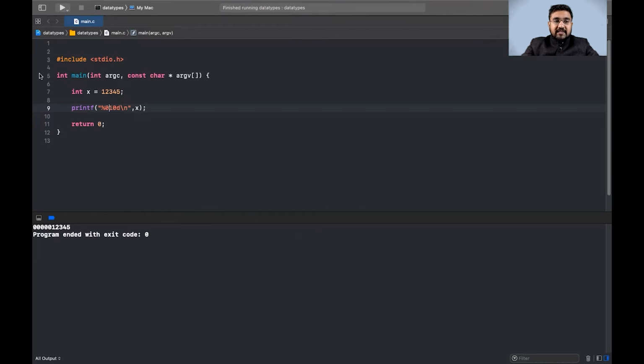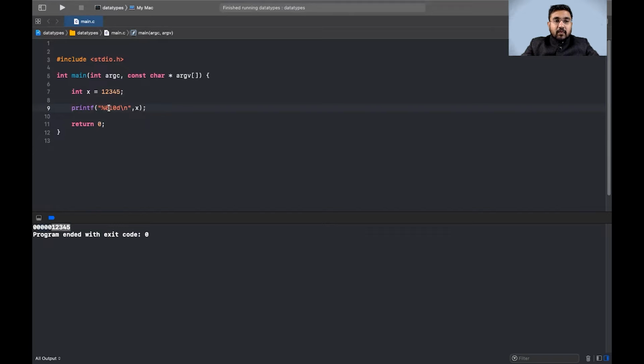And what we will see is we have 0 padded at the left of the numerical value. So we have a total of 5 zeros, and then our numerical value, which is 12345. So we are using a total width of 10 in the output.